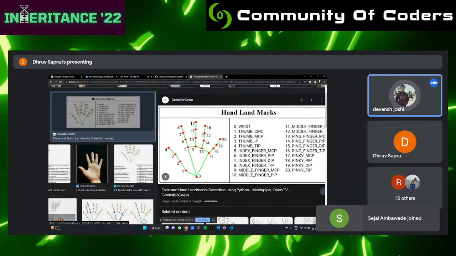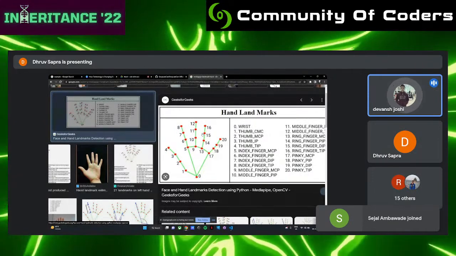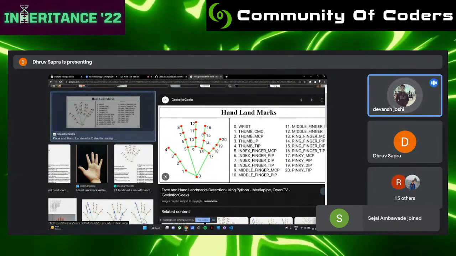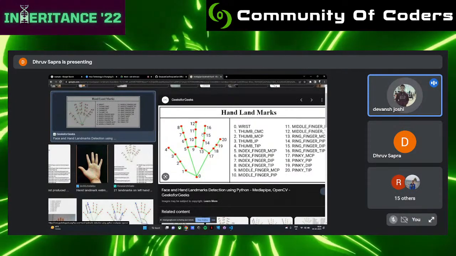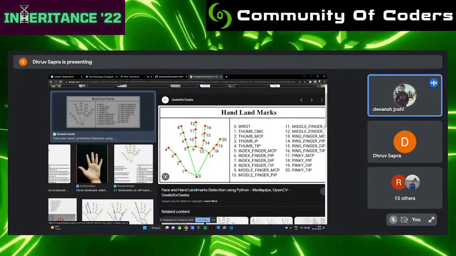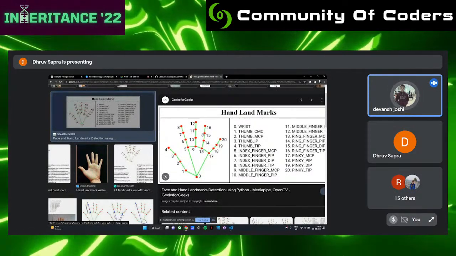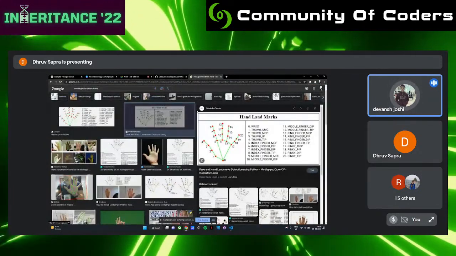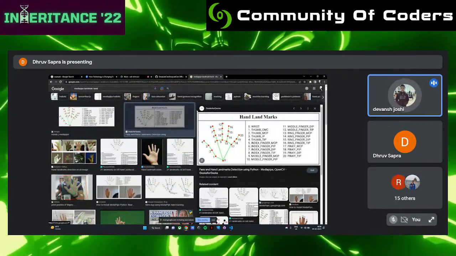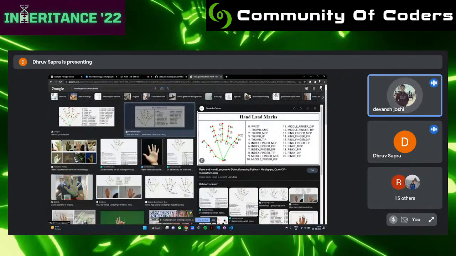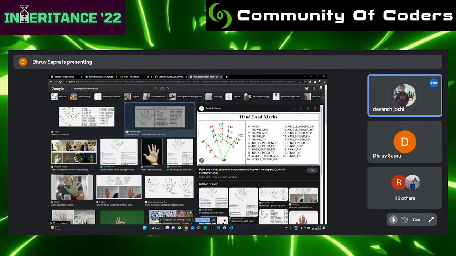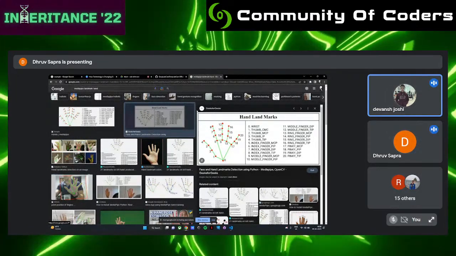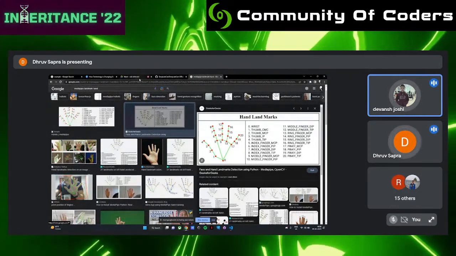Once you get the list of landmarks, you could feed it into a neural network. You could have a set of images with the gesture that you want, use MediaPipe on those images to get the landmarks, and then train your neural network on those landmarks. That way you could get any gesture that you wanted.